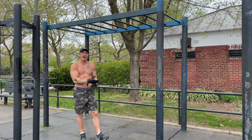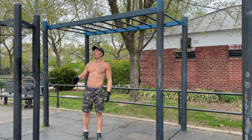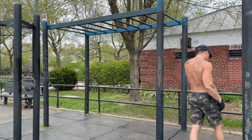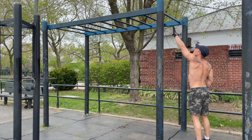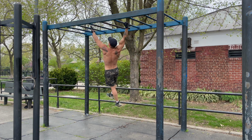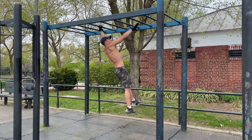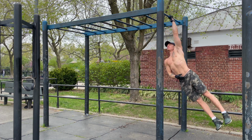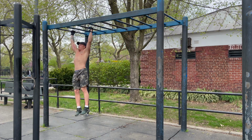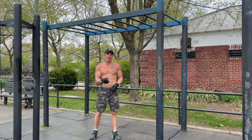So now we're gonna be doing dynamic hangs, also known as, we're gonna be going across the monkey bars. Arms are gonna be loose, we're gonna be hanging, and we're gonna be going bar to bar. We're gonna be going 4 bars at a time, as many times as we can, back and forth. 3 sets of this, let's go. Done. Rest like 2 minutes, hit 2 more sets, and that'll be a wrap.